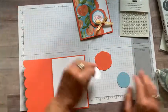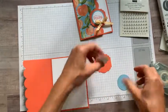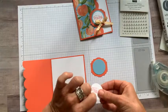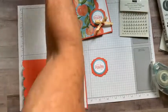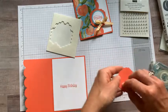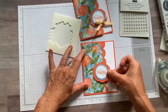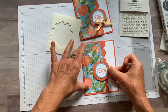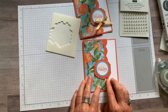Okay, so we just need adhesive on the back of each of these. So we're going to do our circle and then this one. Okay, so let's see. This one's going to go on here. I love this layering. The circles fit so nicely right on here. I can see making some kind of cute little treat and doing that layering like that. Okay, now we are going to add a dimensional just on this side because I want it to kind of come off the edge. And I was kind of being particular, getting it centered in between a couple of those scallops. So it might be in a little bit different place than it was before, but you can see how my happy birthday got that covered up too, right?